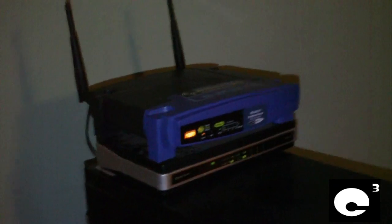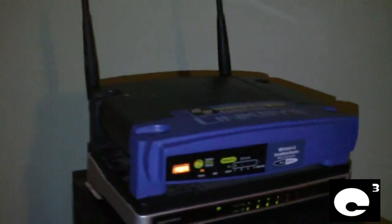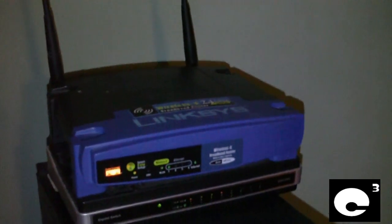Like I said before, I upgraded the firmware in Google Earth 6. This thing would just continuously refuse a connection. I had to come in and reset it over and over again. But after I applied this firmware, it works very well. I haven't had to reset it yet. It works very, very well.